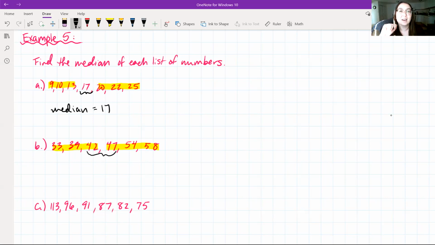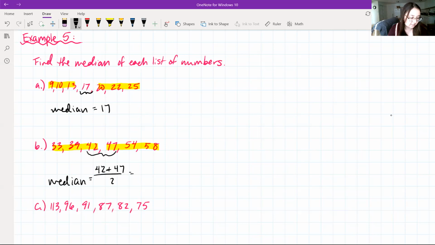So what we're going to do is take our middle numbers, in this case 42 and 47, and do that midpoint idea again. We'll say our median is equal to 42 plus 47 divided by 2.